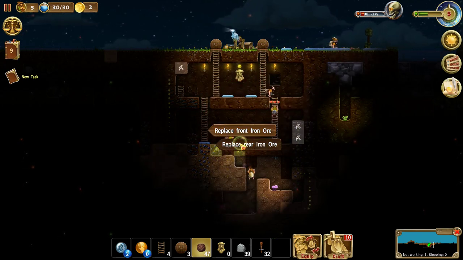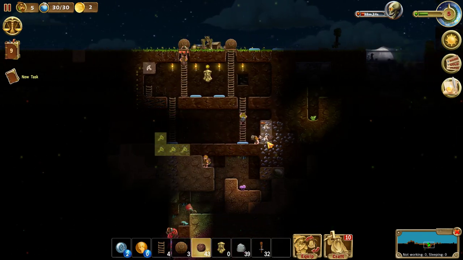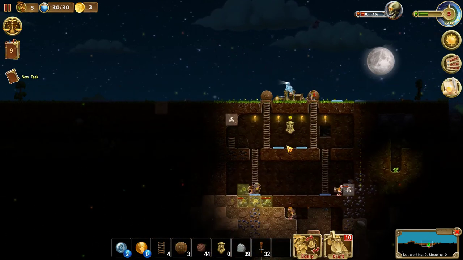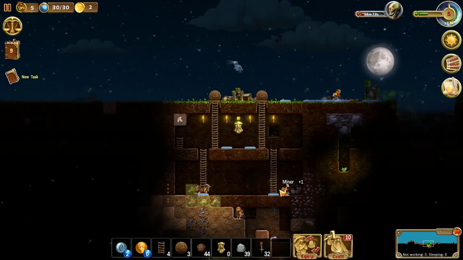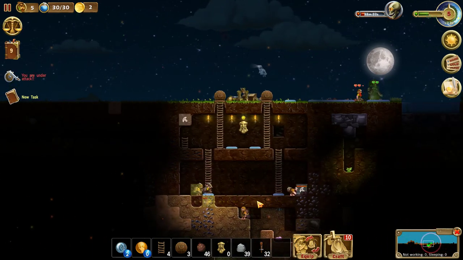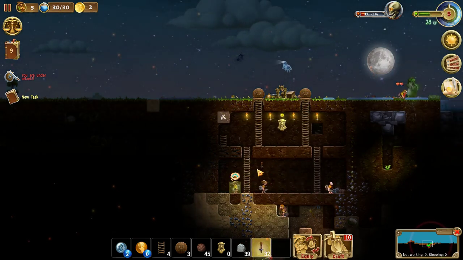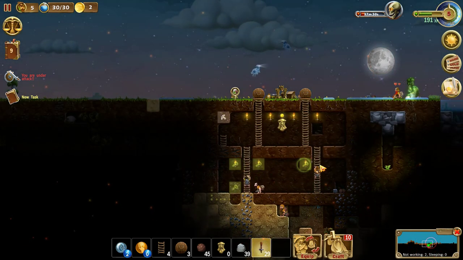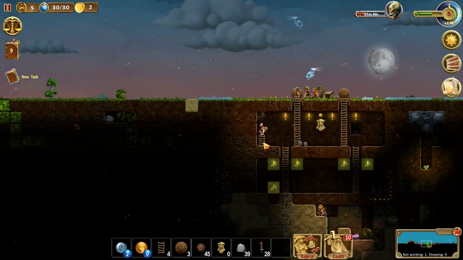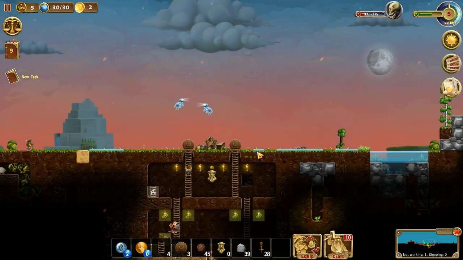So, replace rear iron ore. Replace iron ore. Right, cool. Right, we can't do anything impressive like build doors yet. That'd be dumb. Why would we want to, you know, build doors? Right, so we're gonna put that there, and that there. That's good. And then we can just get rid of that. Alright, sweet.